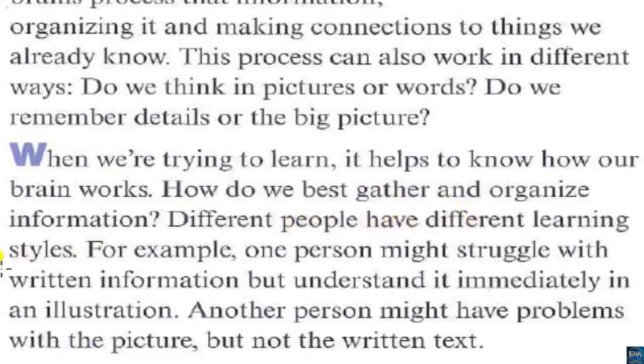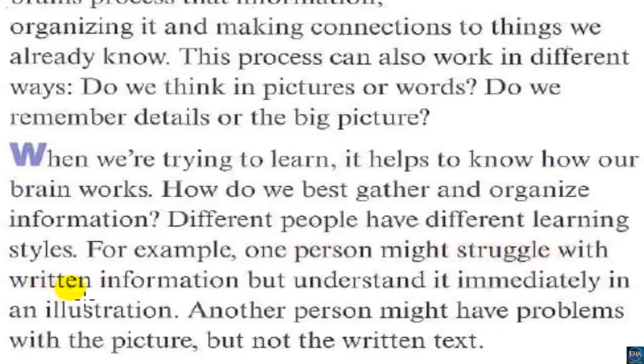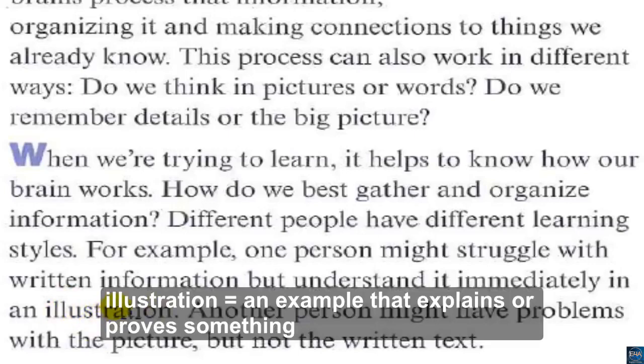Different people have different learning styles, different learning techniques, learning ways. So the way of learning is different from one student to another. For example, one person might struggle with written information. A student might have a problem with written information, but understand it immediately in an illustration, a picture, a diagram.